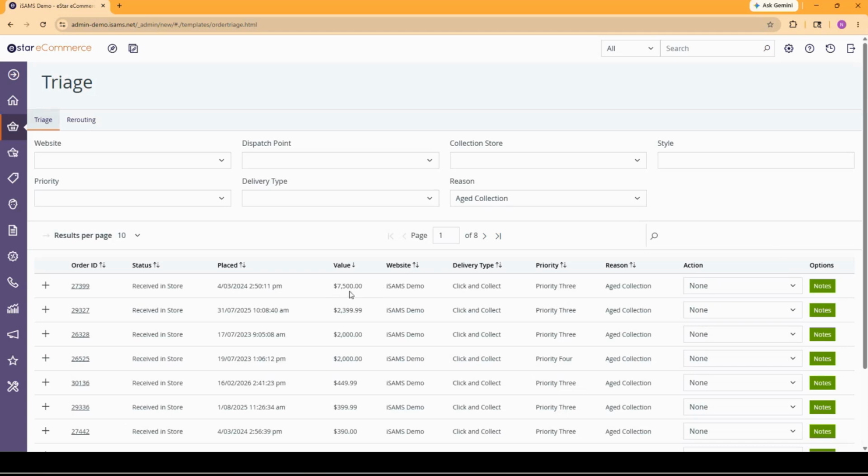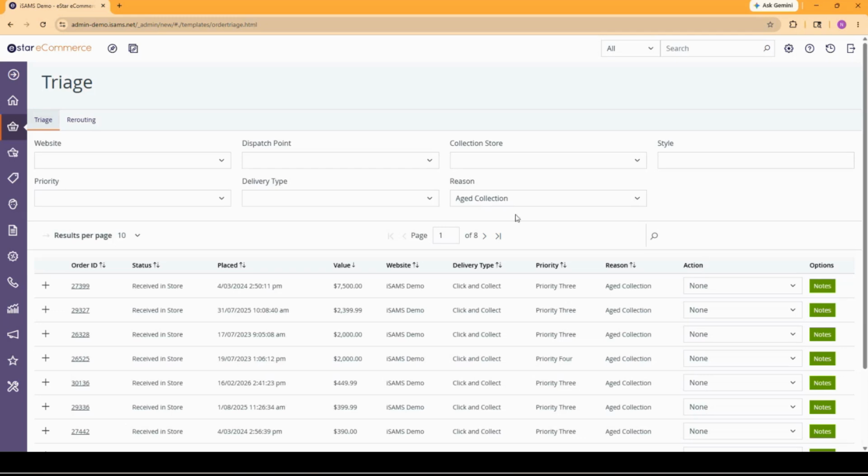So if you see it's a high value item, you can choose to go, actually, we'll give this customer a bit more grace. The notes just say they needed more time, so we'll hold on to it for a bit longer. So in this way, it's got enough context in there at the moment to make those decisions around what actions to take, and at the same time, add notes directly from here without having to open up the order page and go into the notes there to record what's happening with it.